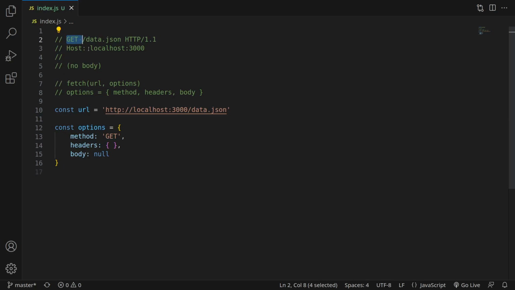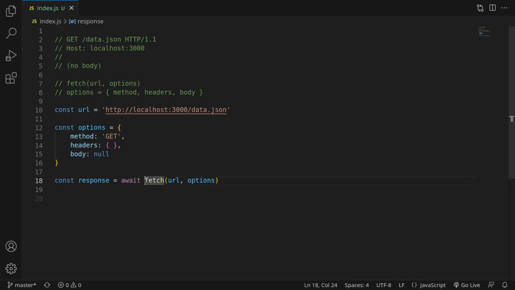We already took care of the host header with the URL, and we don't have any other headers, so the headers are an empty object. We are not trying to upload anything to the server, so we don't have a message body. We set the body to null. And we are ready to make this request.